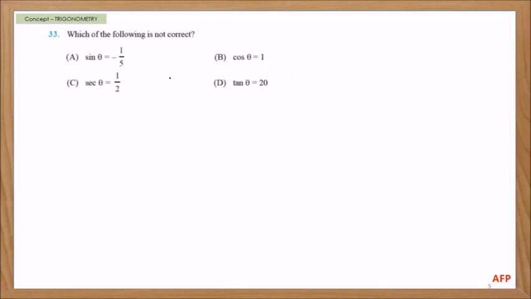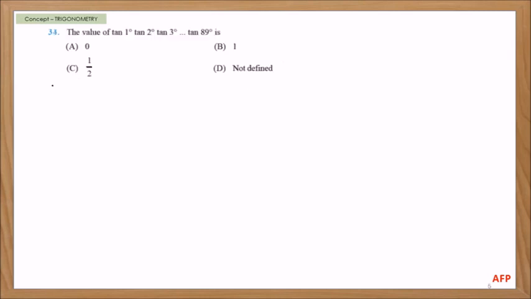Next, which of the following is not correct? This is correct because it belongs to the interval minus 1 to plus 1. This is also correct because it belongs to the interval minus 1 to plus 1. This is also correct because it belongs to real numbers. This is incorrect because it does not belong to the interval. So 1 by 2 lies here, and we are subtracting it from the real numbers, so it does not belong. So this is the incorrect answer, and the incorrect answer is the right option.